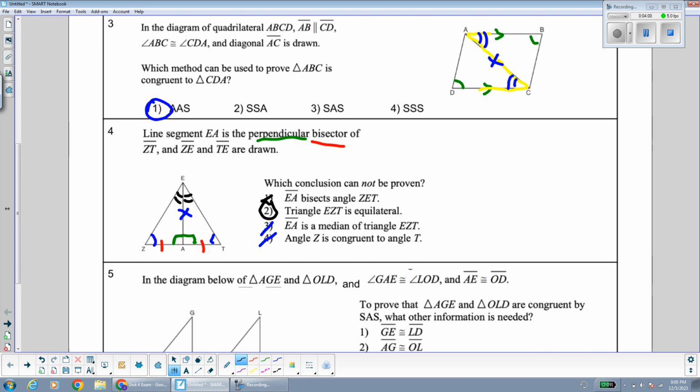We don't know anything about the relationship between these two sides and this one over here. Through CPCTC, we can say that these two sides are congruent to each other. That would make it an isosceles triangle, but we don't know anything about the relationship between these two sides and this side over here. We don't know if they are the same or not, so we can't assume that they are. So we cannot say it's equilateral from our information here, and what we can conclude with valid conclusions is that it's isosceles, not that it's equilateral.